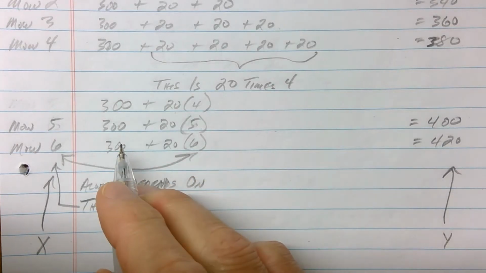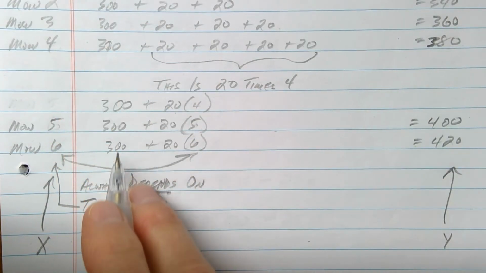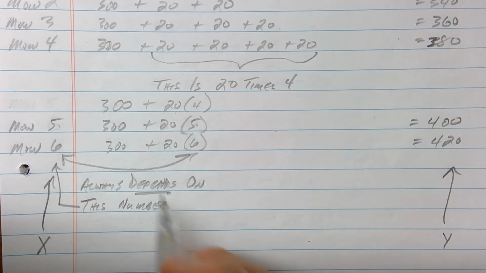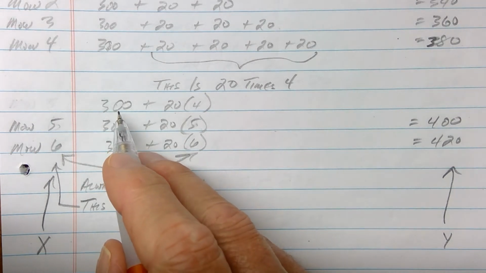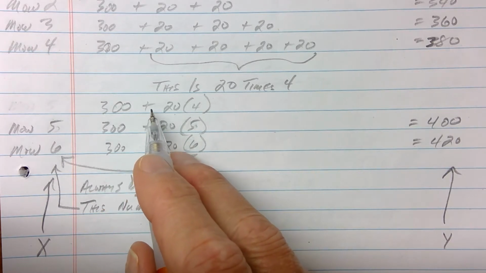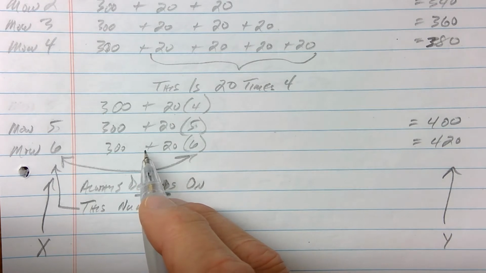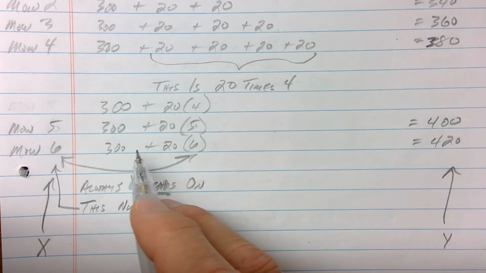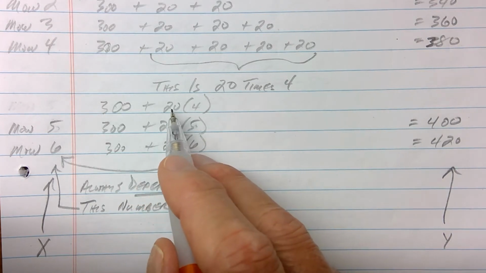So when you're looking at this, just kind of walk your way down the column here and look at what stays the same. Look at this 300. Stays the same, stays the same, stays the same. That doesn't change. That's called a constant. So when we write our formula, our equation or our function, we're going to have a 300 right here because that never changes. Look at this, plus, plus, plus. That never changes. So our function is going to say 300 plus. Now look at the 20.